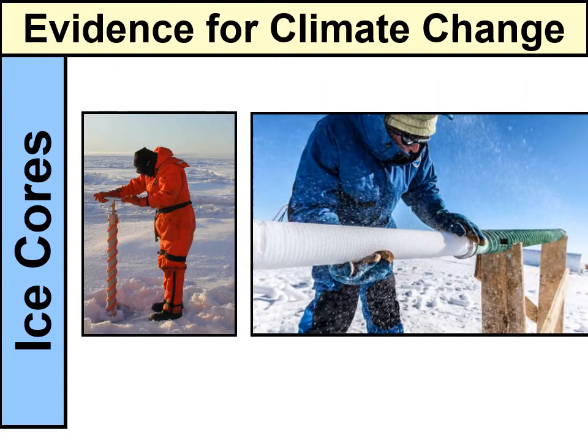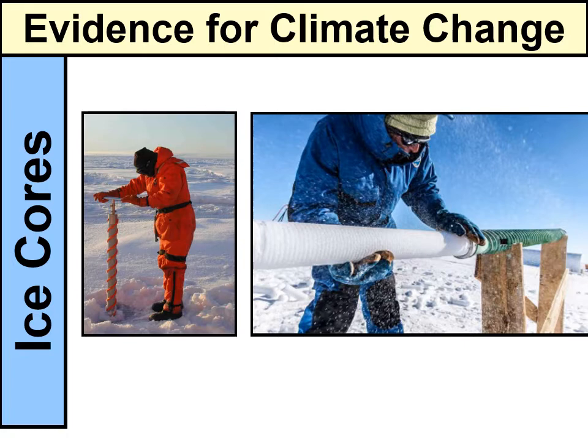Another very similar technique as tree cores is ice cores. So in some parts of the planet, ice builds up and it doesn't melt. So Antarctica, for example, the South Pole. So you can see on the left-hand side, there's an ice corer. Sometimes it's done by hand, sometimes by a machine. It can go many kilometers down and get the ice out. And you can clearly see that the ice that's further down, that's older ice.